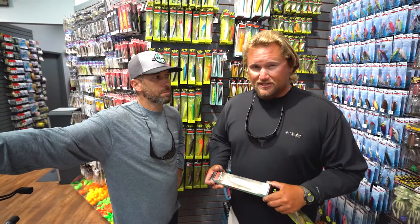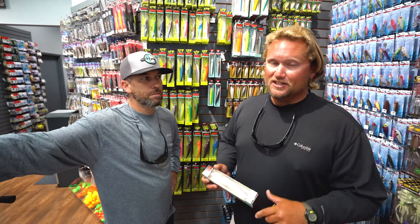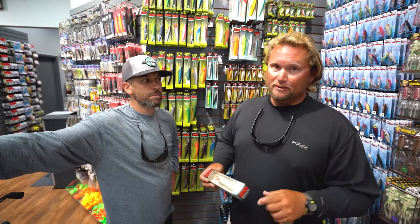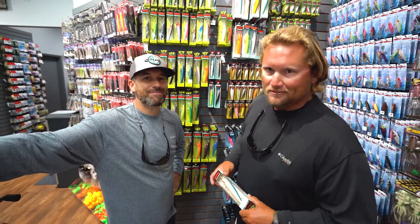It's only going to get better. The gulf temperature is about 76 degrees. We get another cold front or two, it's going to get even better. Once it hits that 68 degree mark, it's going to be game on. Best three months coming up — get out there, catch some grouper, come into Sodium, get you some goodies, and we'll see you out there on the water. Thanks, guys.